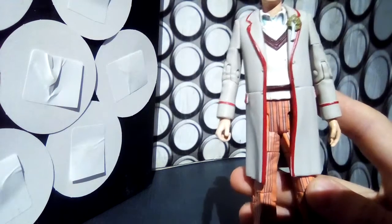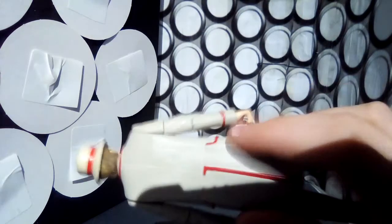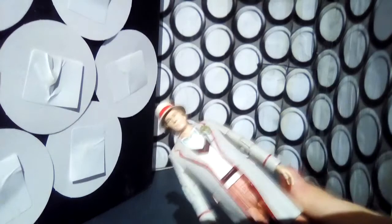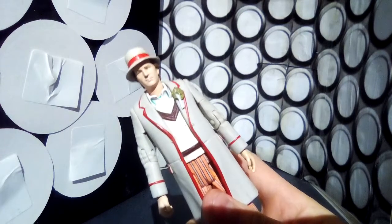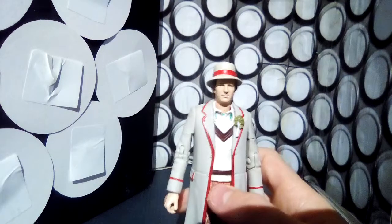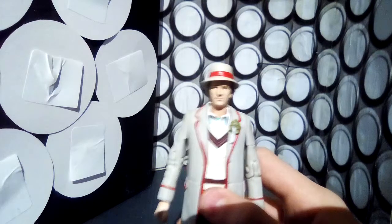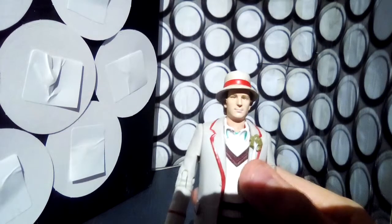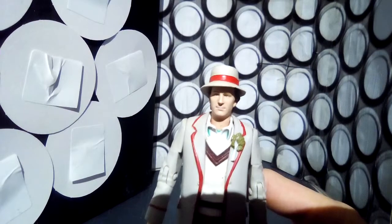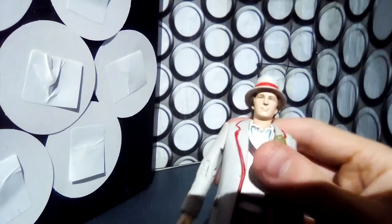His coat is correct. It's beige with the red lines. I do think the red lines are slightly too dark. I think they're meant to be more sort of dark orange, but his cricket thing is very crickety. The piece of celery is very celery. His shirt is very white. For some reason it has green bits in it. I don't know if that's correct or not. It doesn't really make any sense.